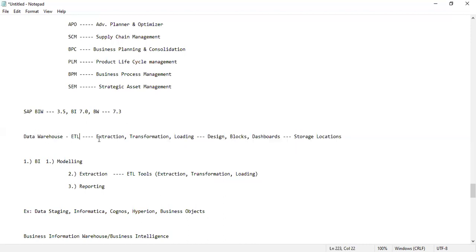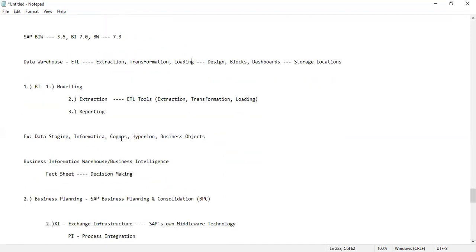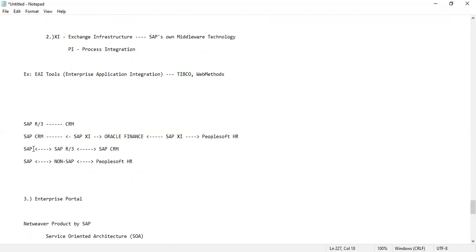A data warehouse basically works on the principle of extraction, transformation, and loading. This is how analytics is designed. BI is again analytics. It works on the principle of extraction, transformation, and loading for reporting. So basically, this is how SAP projects are implemented in the market.